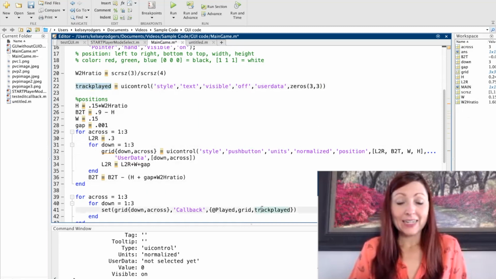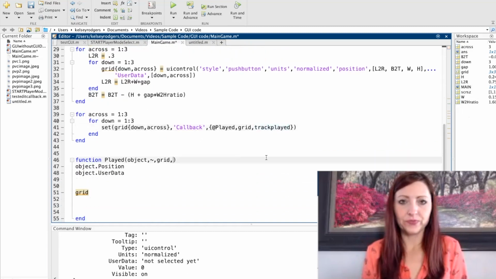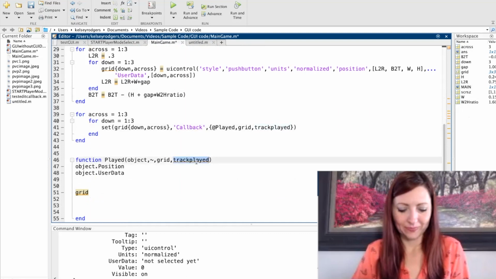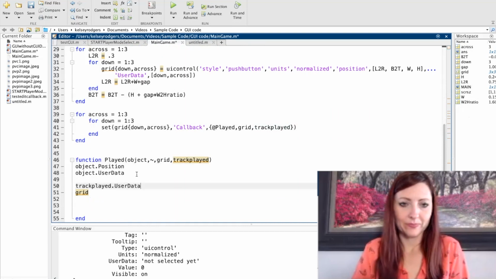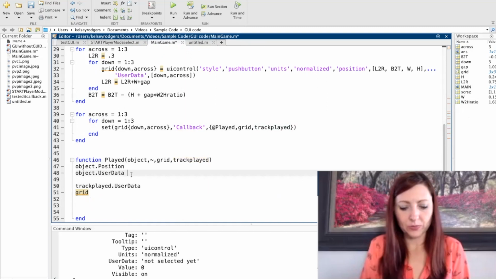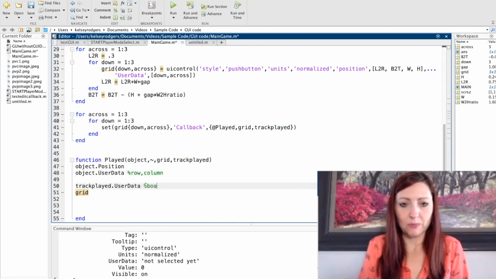So remember, I added it here in the callback. I did not add it into the function yet, so that's important that I add it here. So again, this is going to give me my row, comma, column, and this is going to give me the board of plays.